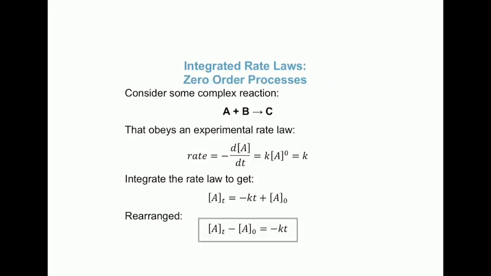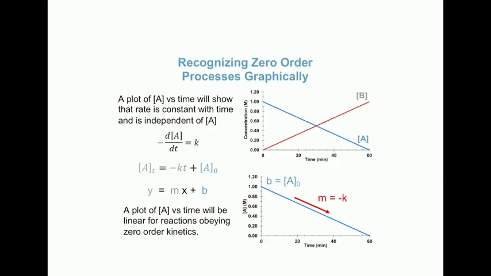Last one to end off is zero order. Zero order just means there is no impact on either the individual concentrations. So no matter what the balanced chemical equation is, rate is just equal to a constant. Changing concentration does not impact the rate, in which case the integrated rate law is really simple. You're saying that you just have a straight line. This is simple, y equals mx plus b, where the only thing that changes about how fast this reaction goes is the rate constant of the reaction. So when you linearize it, it looks really simple. Concentration versus time is just a straight line.